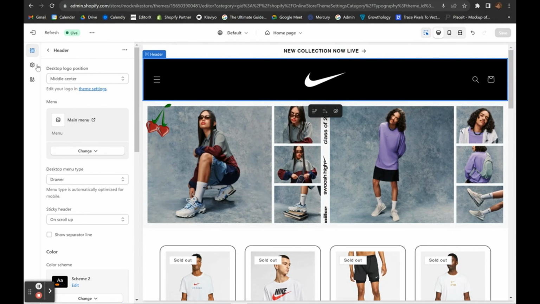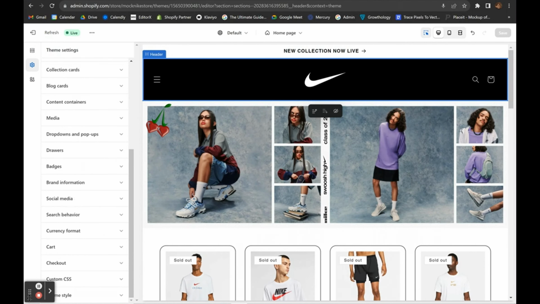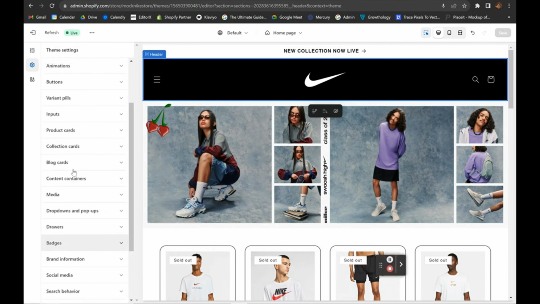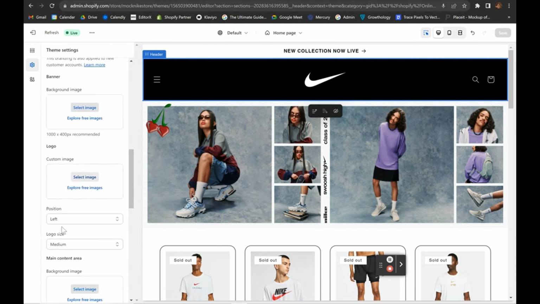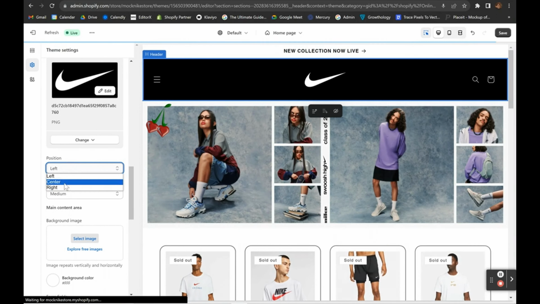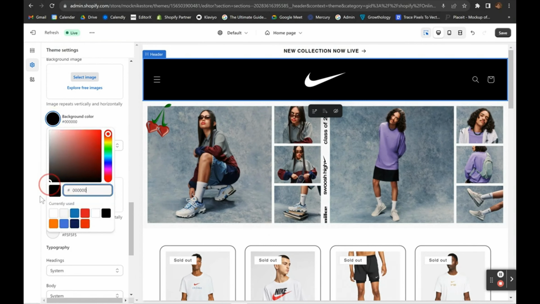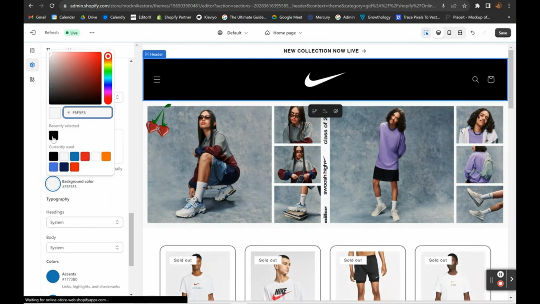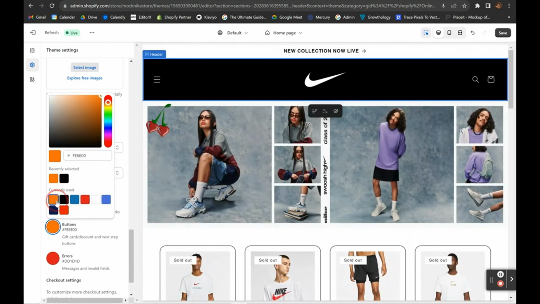The only thing that I would do last, I go over it in another section, but I'll go over it now. If we go to settings and find checkout settings, you can go ahead and add your logo to the checkout. Add your logo. I like to always put it in the center. I think center looks better. No need for a background image. I'm going to make the background of my checkout black, and then I'm going to change the accent colors, so like your buttons in your checkout, to the orange, the Nike orange.